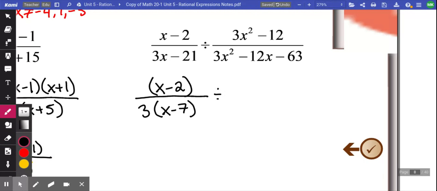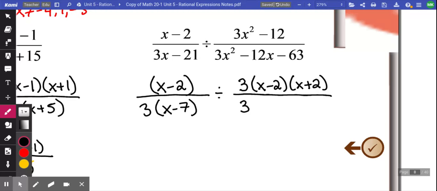On the top, I would take a GCF of 3. That would have left me with x squared minus 4. X squared minus 4 can be square rooted, which would have given me x minus 2, x plus 2. Like that. In the denominator, I take a GCF of 3. I then can diamond method the remainder. I would be looking for things that multiplied to be 21 and add to be negative 4. So I would have x minus 7, x plus 3.